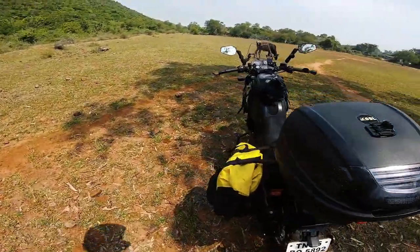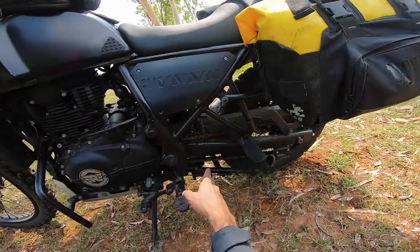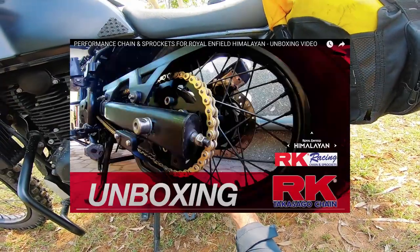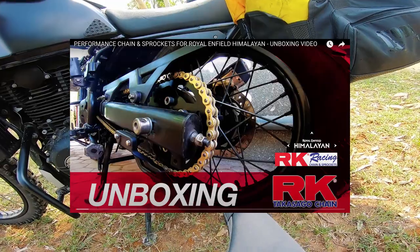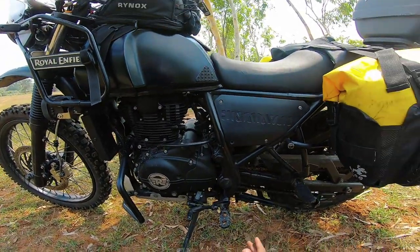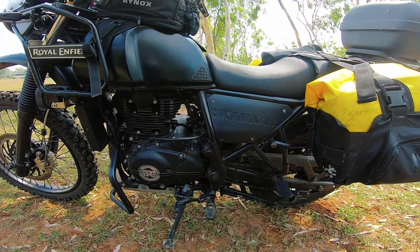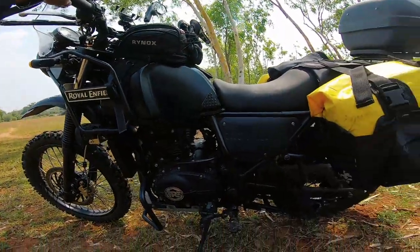What else? Moving over to this side. Yep, RK chain and sprocket, the gold chain. I'm amazed at the quality of this chain. When I got it, I heard a lot of my friends tell me that I shouldn't be going with a 520 on a motorcycle which is running a 525 stock.